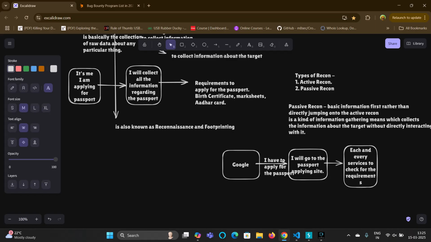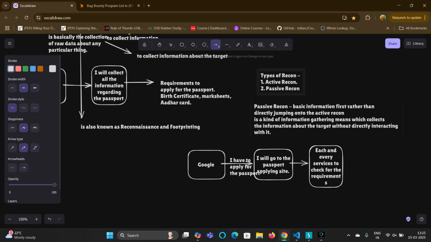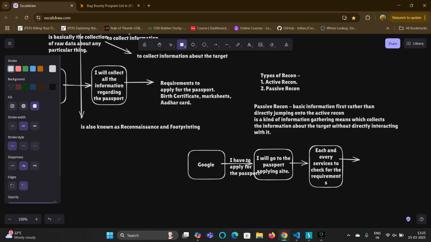That means I am not in direct contact with whom? The authorities of the passport, like the higher authorities of the passport applying committee, you can say.